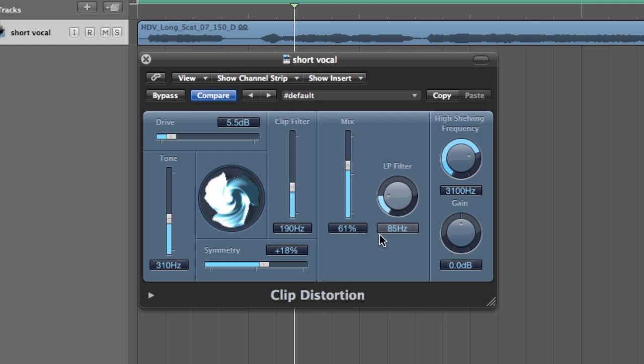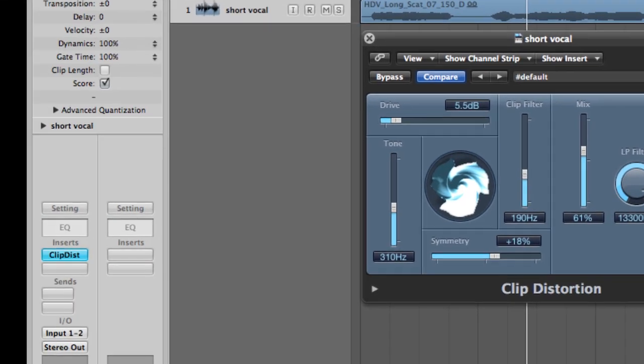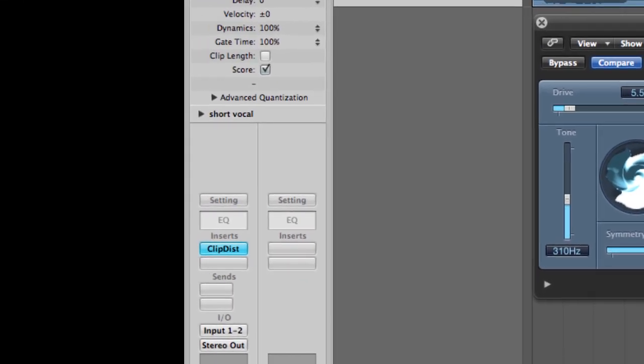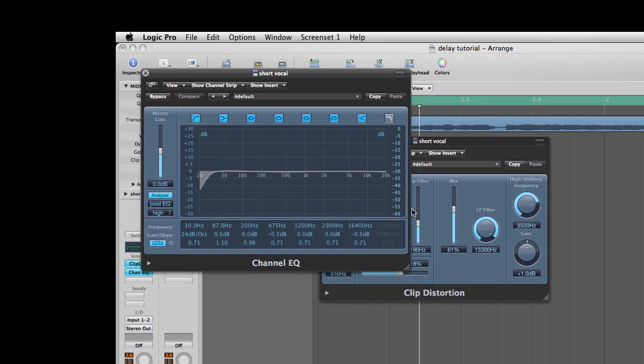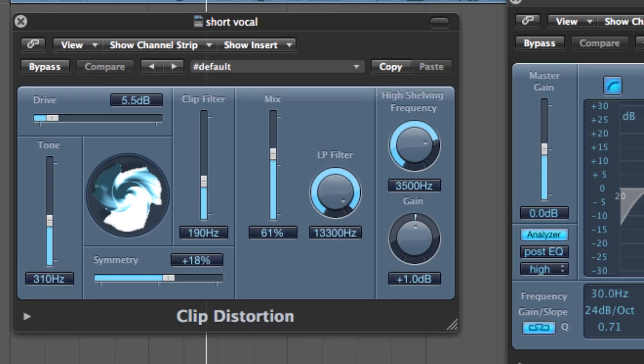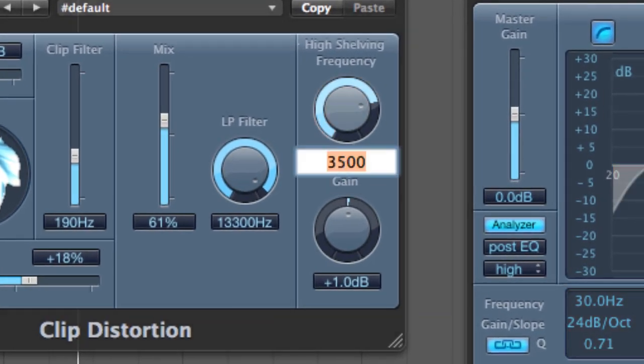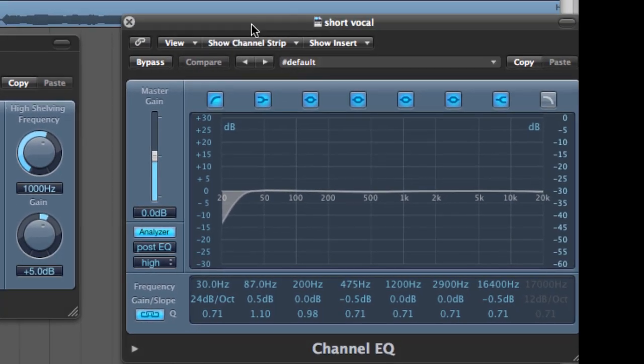The section to the left of this adds a boost or cut in gain on the final signal using a high shelf. So, if I open up this equalizer, then you can see what I mean. If I brought my knob value down to, let's say, 1000 Hz and added 5 dB gain, then on an equalizer, it would look like this.